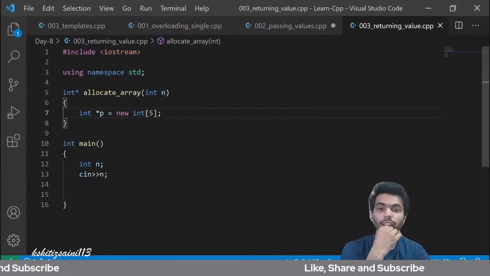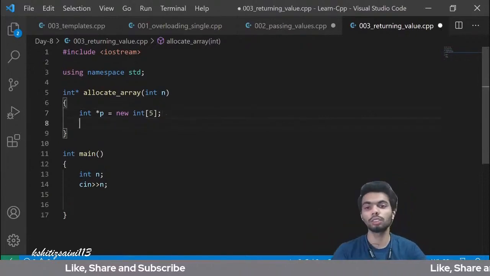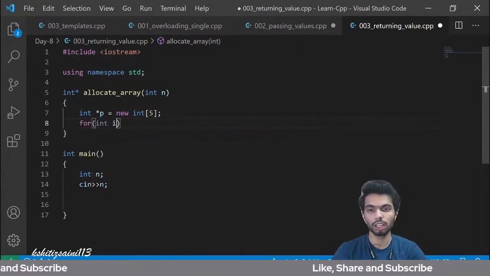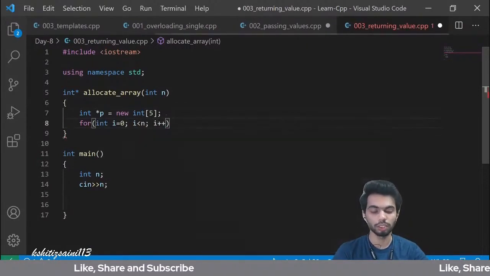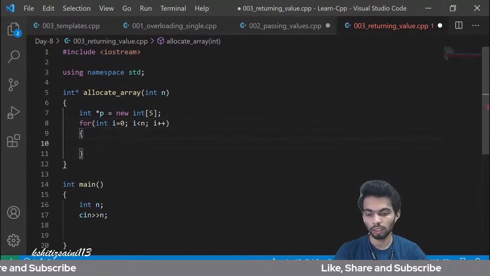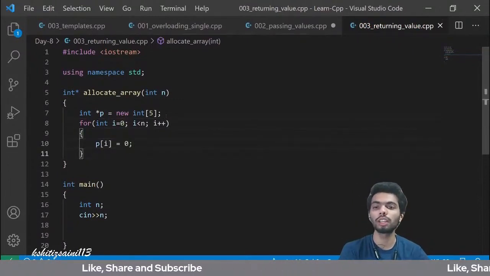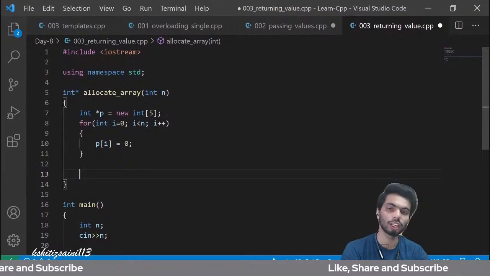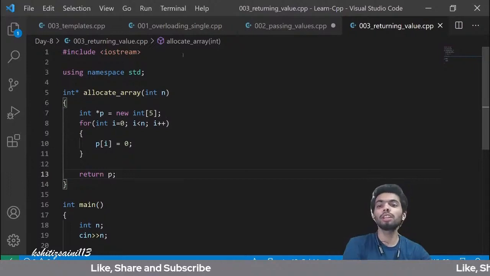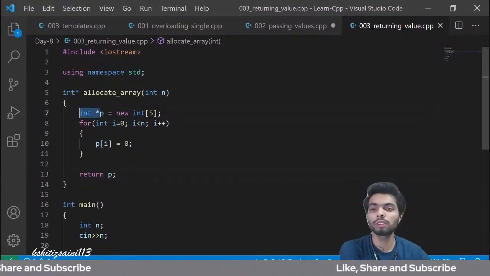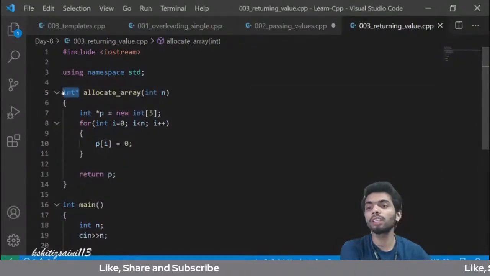अब हमने क्या किया कि हमने इस एरे को इनिशियलाइज भी कर दिया। How will I initialize an array? चलो इसको फॉर लूप से इनिशियलाइज कर देते हैं। for i = 0; i < n; i++, and I have allocated the p[i] to be 0. अब इनिशियलाइज करने के बहुत सारे और भी तरीके हैं, तो I think आप सबको सब तरीके पता ही हैं। और I think I will return p. अब मैंने p रिटर्न कर दिया, p was already an int* type of variable, और मैंने p रिटर्न कर दिया। और int* हम अपने पॉइंटर्स को बोलते हैं, and we can use the pointers to access the array elements.